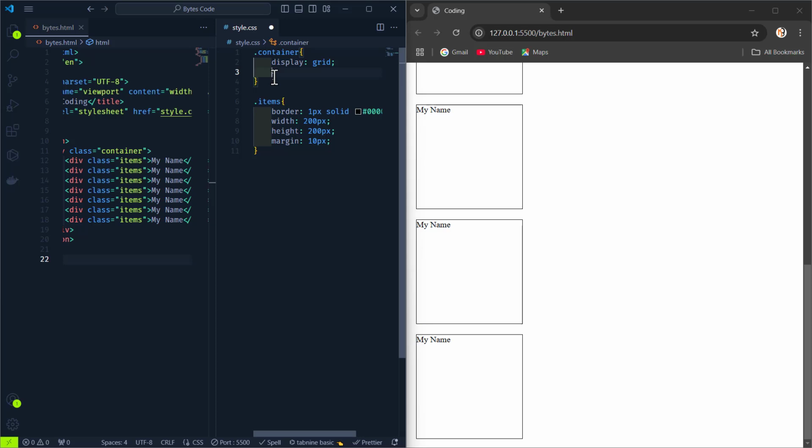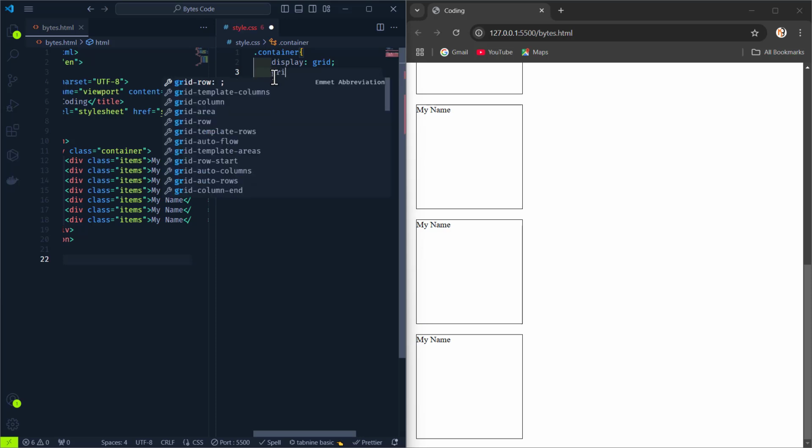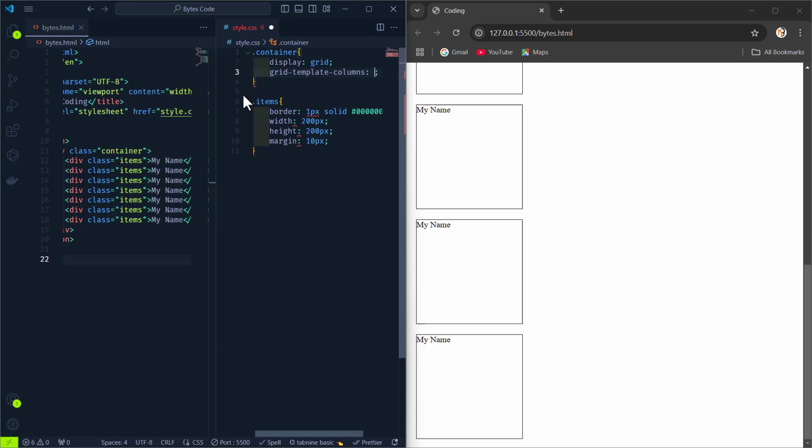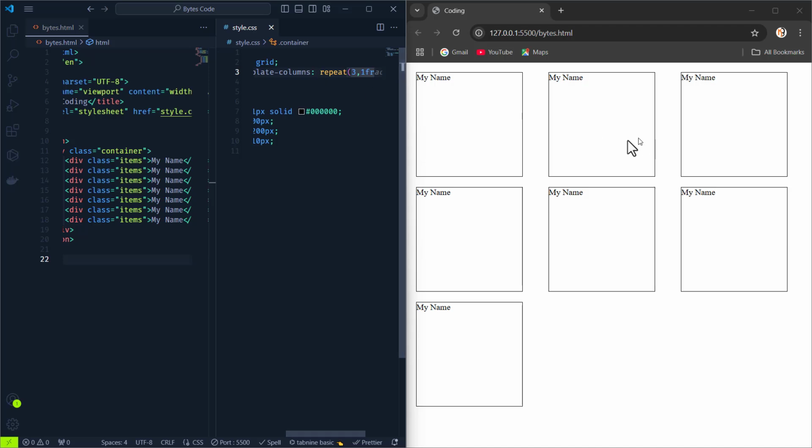So what type of grid template do you want? I want grid template columns, and I want it to repeat 3 columns by one fraction of the screen. So 1fr, and you see that one change from here.